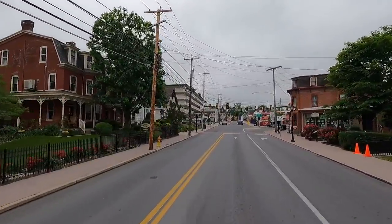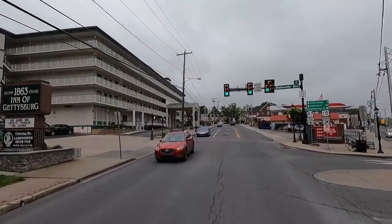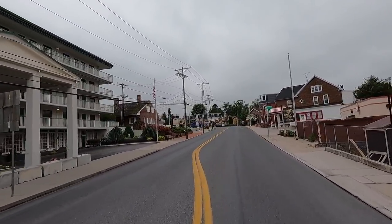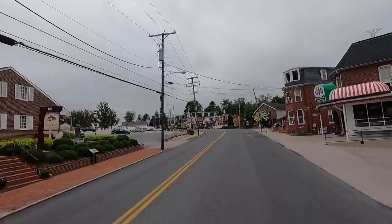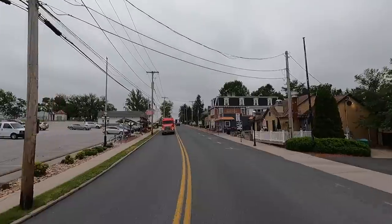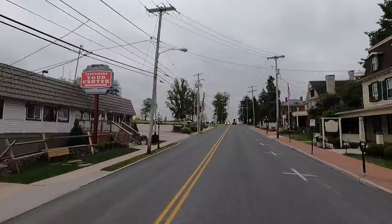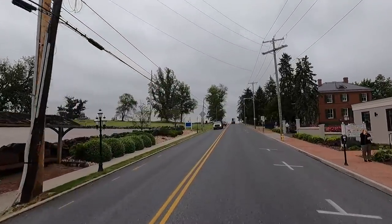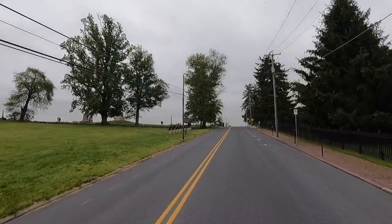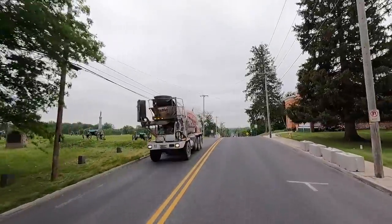Starting to get out of town. Yeah, these battlefields, there's supposed to be a self-guided auto tour you can take. They're all marked. So we're going to take that, if it doesn't rain. We'll have to wait on the weather. Yeah, it looks a lot more modern out this way. Ooh, look off left. That's part of those battlefields. All the monuments. We'll be seeing a bunch of that when we do the auto tour.